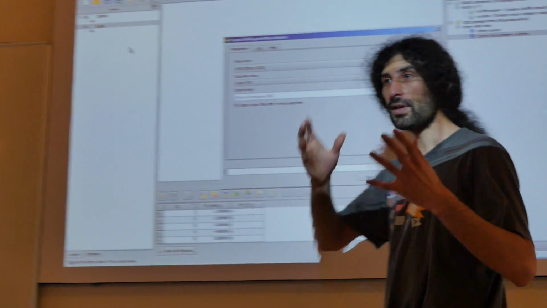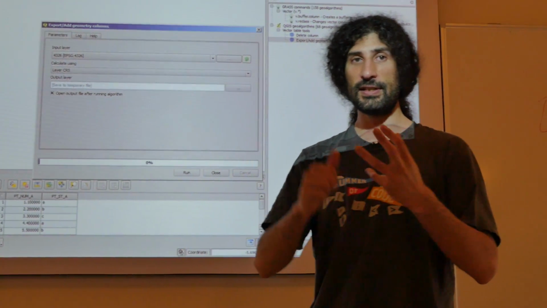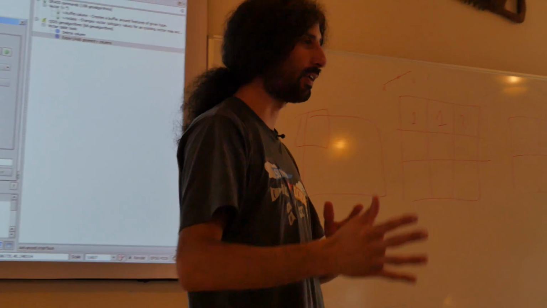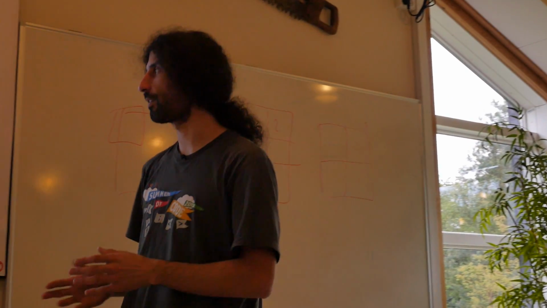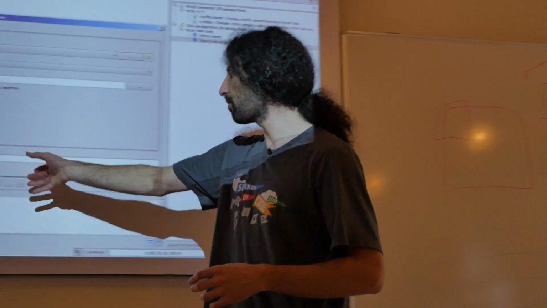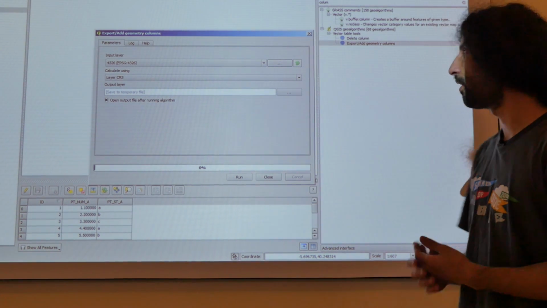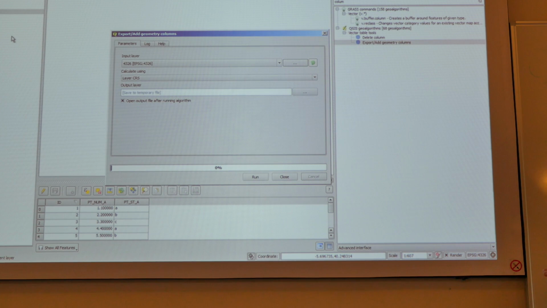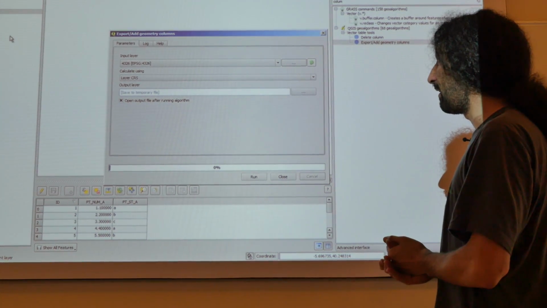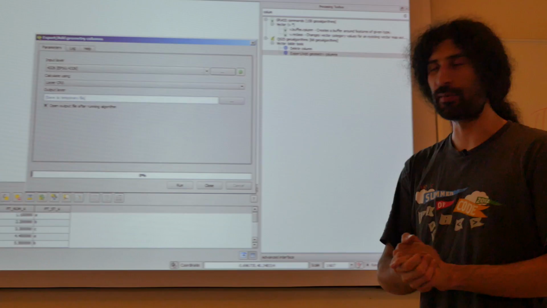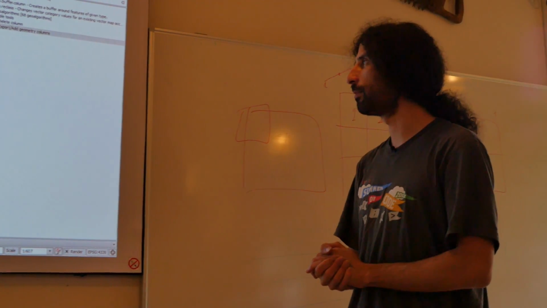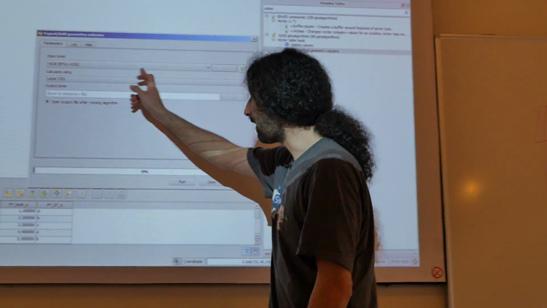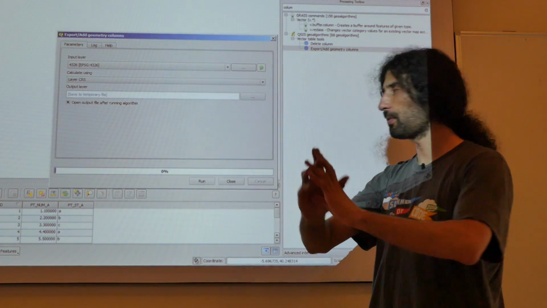If you enter a polygon layer, it will add the perimeter and the area of the polygon, right? And if you enter a points layer, it's going to add the coordinates, 2 new columns with the coordinates. So the columns that it's going to add depend on the kind of output that it's going to calculate, right? So in this case, I'm going to use this for a point layer, and I'm going to add the coordinates, and I just have to select the layer. That's simple. That's clear.